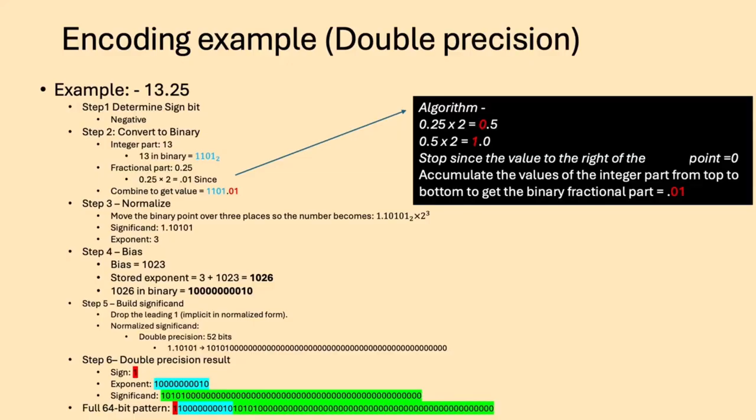I've color-coded this, so the green part is the significand. The blue part is the exponent and the red part is the sign bit. Again, there's no better way of learning this than working it all out by hand. You could use a spreadsheet and make the cells fairly small. That way, you won't make any silly mistakes when you're adding or anything like that. So that's my recommendation, and that's how I've done most of my calculations by hand in this series.